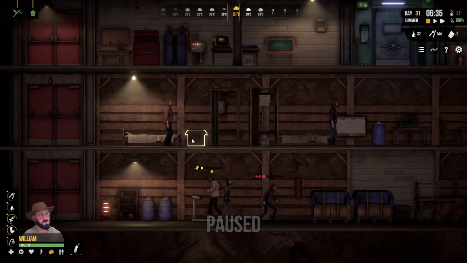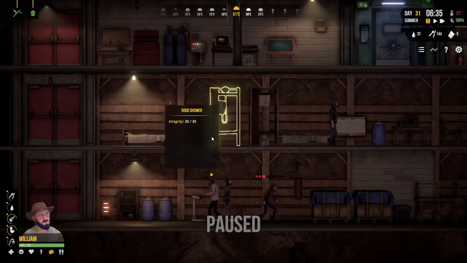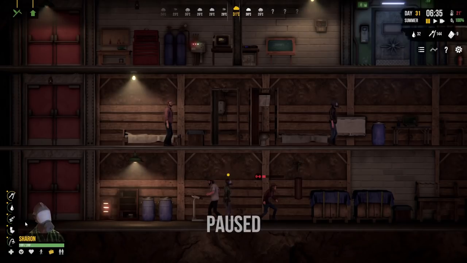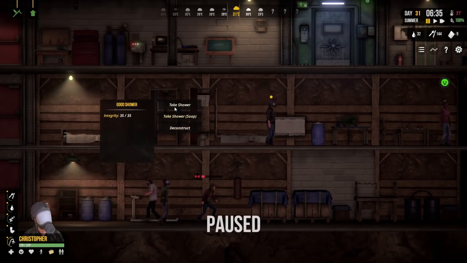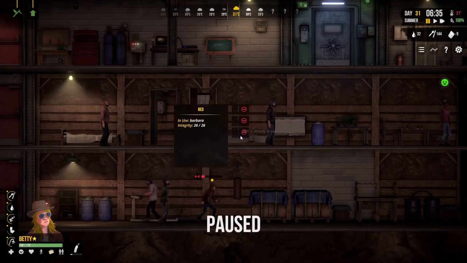Right, now, how is the expedition party? Okay, Will. You need to nip to the... Hang on. Go to bed first. So sleep and then use the loo. He's going to go out. Sharon, all her stats need a little bit of TLC, but I think she'll be fine. Chris needs a shower. Okay, so Chris can have a shower. Ronald can't go out. Oh, Betty needs all sorts of stuff.